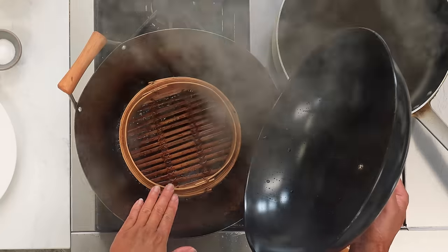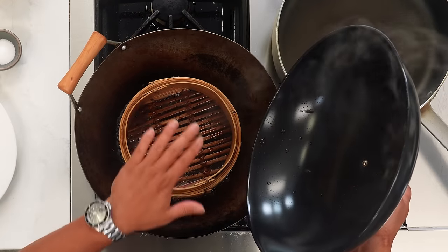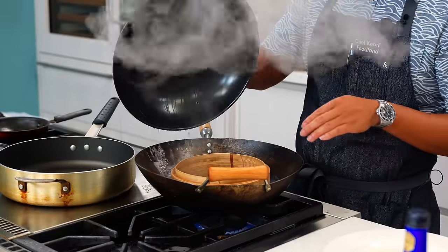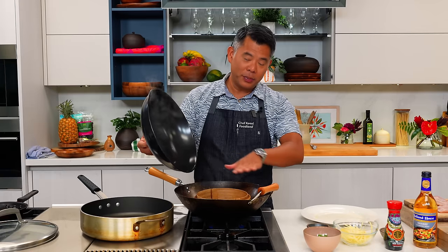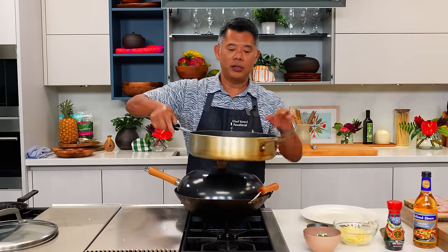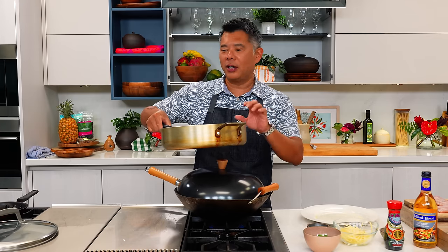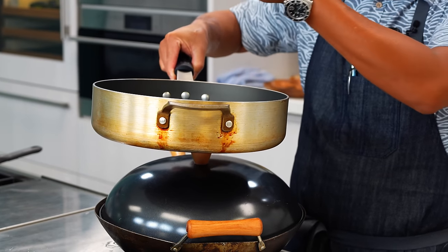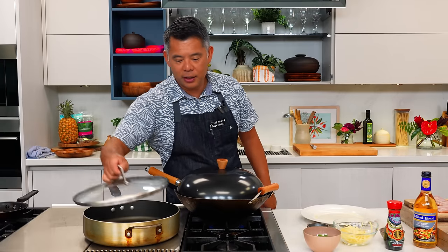For this recipe, you're going to need a large wok and a metal steaming rack or bamboo steamer. I have my wok ready to go — I've already added water just to the bottom layer of my steamer so the plate's going to go in here. If you don't have a wok, don't let that stop you. You can take a pan like this, put your water in the bottom, put your steamer in here. And even if you don't have a steamer, find an oven-proof dish, elevate it above the water, and your steaming plate goes on top. There are many ways to get this done — you don't have to have the wok.